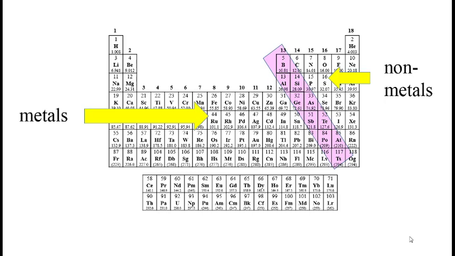The elements that run along the diagonal are sometimes called metalloids. Metalloids are most often solid, semiconductors, and may lose or gain electrons depending on which element they react with. Rather than worrying about exactly which elements are metalloids, know that the border between metals and nonmetals is fuzzy, with the elements along the border having intermediate properties.